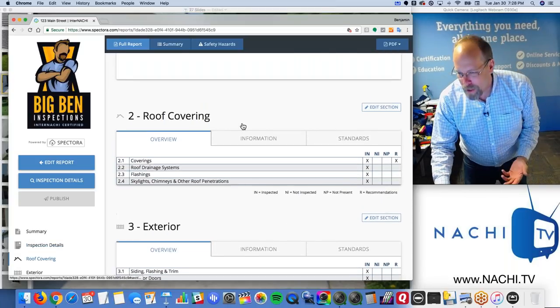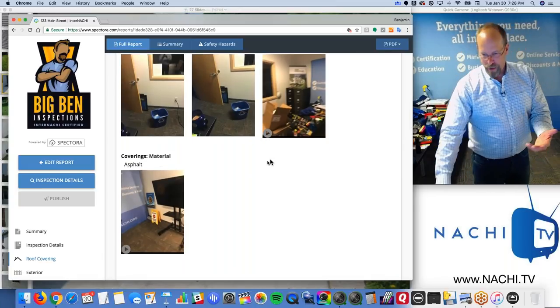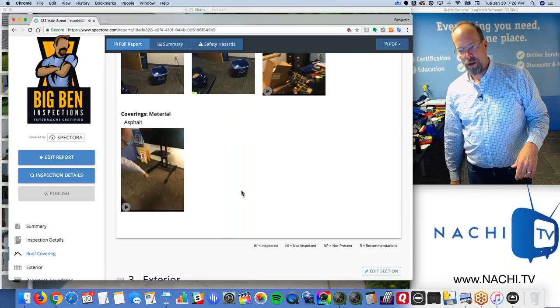You've got the roof information already there. Remember I took a bunch of pictures of the roof? There it is. And there's the video that I took. So this is the inspection of the roof. There's a hole in the roof.